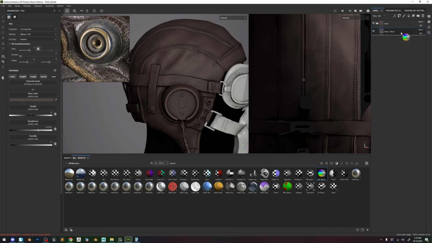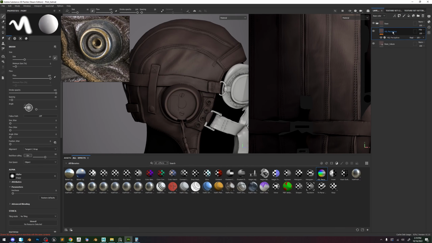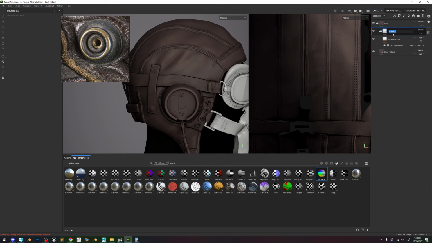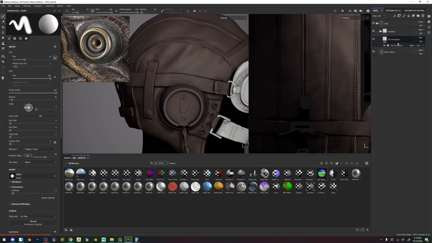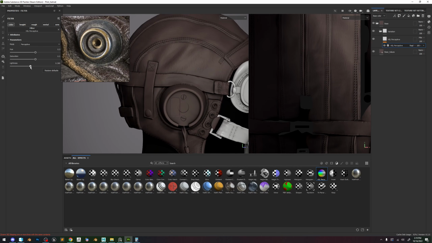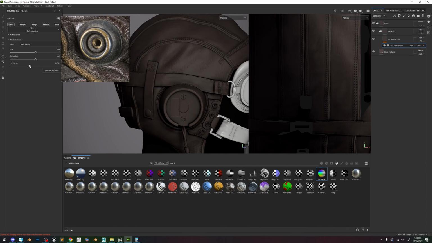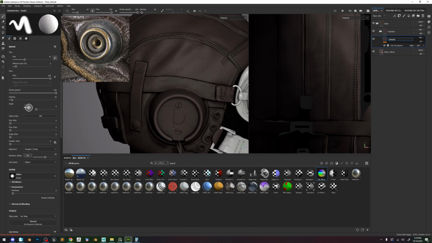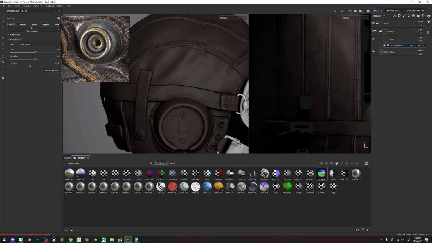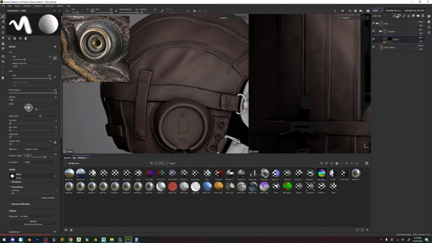Then over here we're going to drag an HSL in. Let's call this variation. We need to set this to pass through. First we're going to darken it, so let's actually call this one darken. Let's add a black mask.